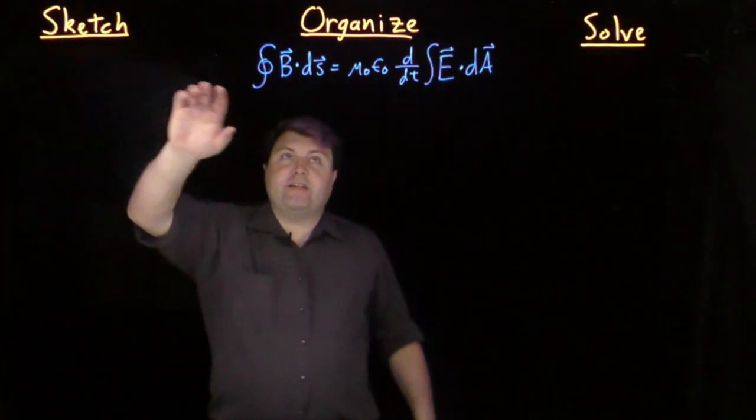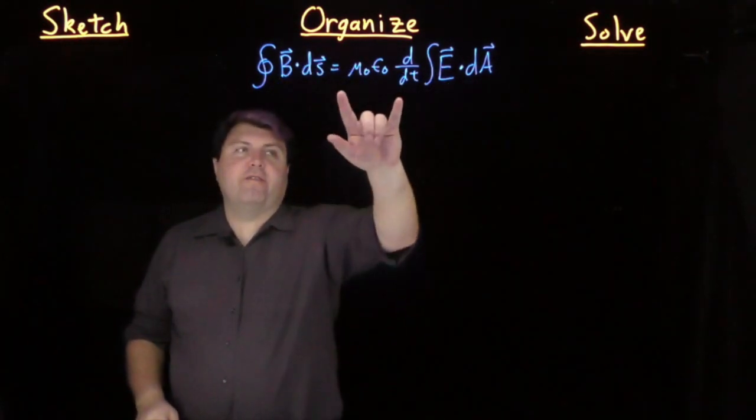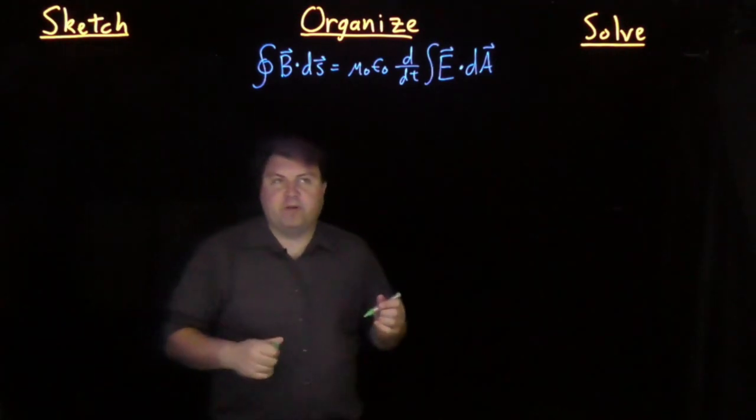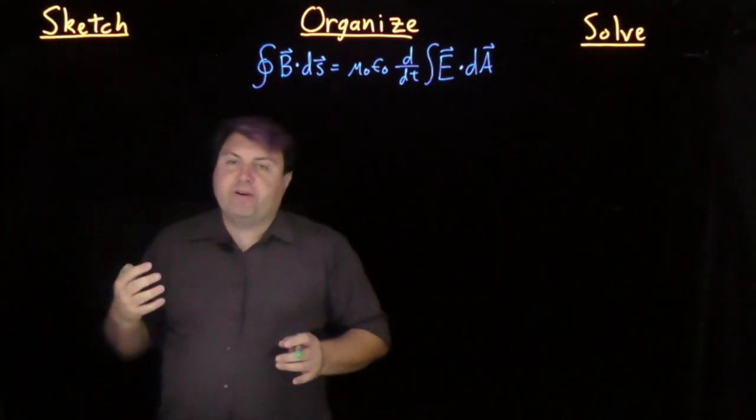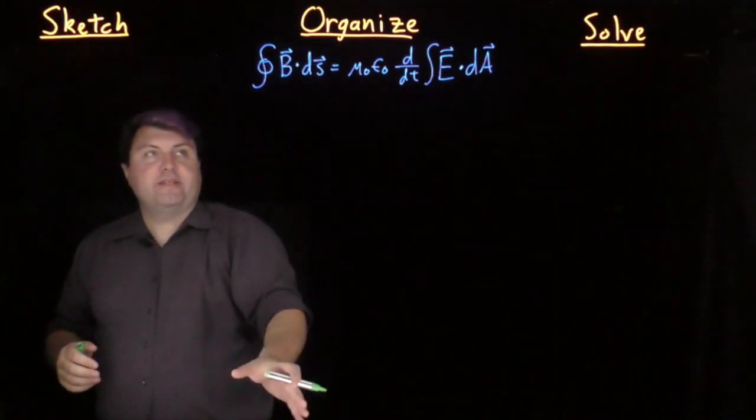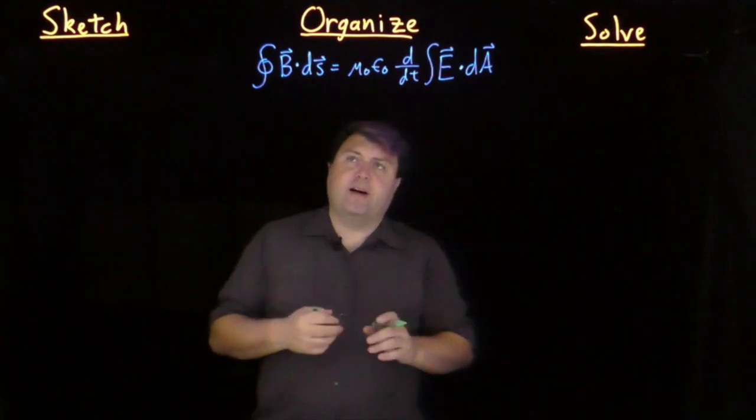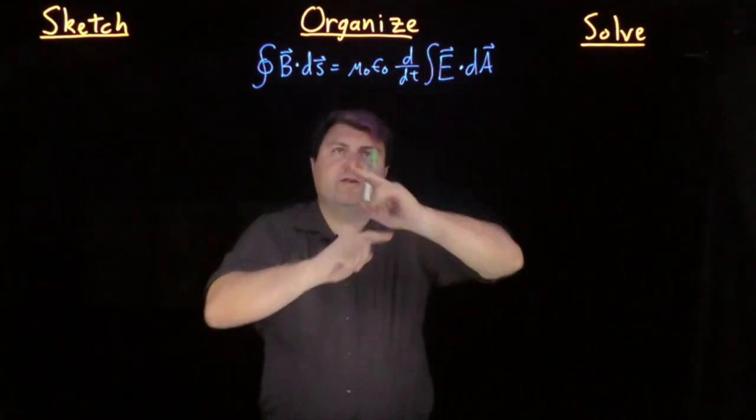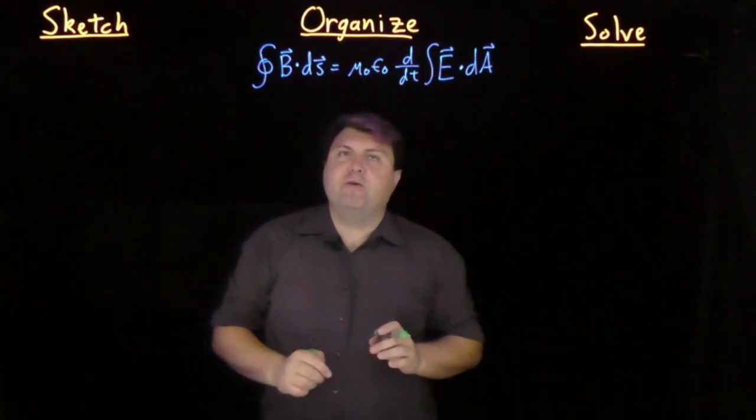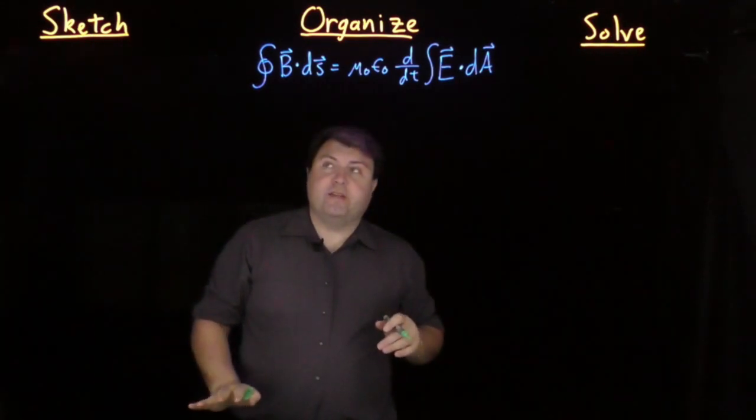Welcome! This is our sketch, organize, solve steps for our final of the semester of Maxwell's correction to Ampere's law. So this is going to look very similar to both the original Ampere's law for our sketch and this half of the organized, and it's going to look somewhat similar to Faraday's law because the magnetic and electric fields are roughly swept. We have a μ₀ε₀ instead of a minus sign, and that's pretty much the big differences.